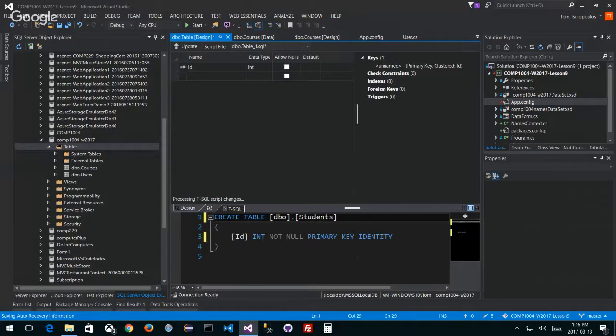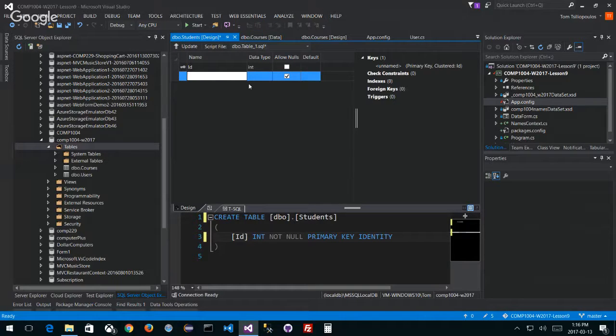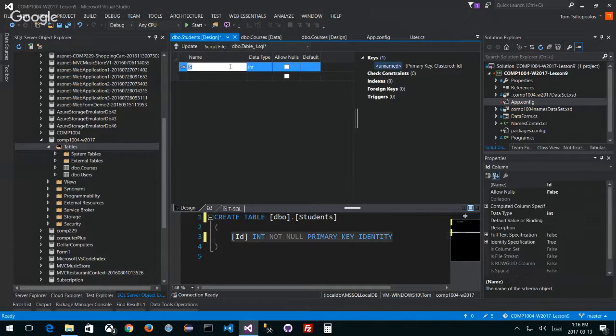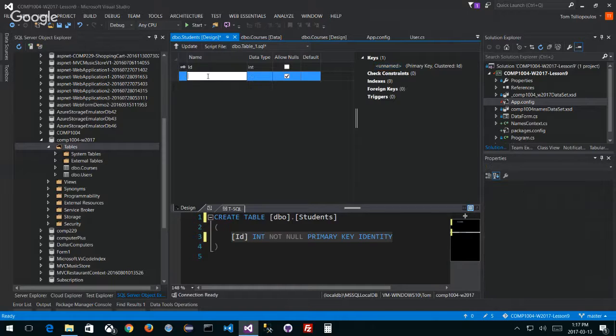Good. And I don't allow nulls for this one. So this is 1. I'm making it so that this is one primary key that I'm using. And if I click onto the primary key now to see what it says, identity specification: true. So I can also type it. I don't have to just use the automatic stuff. Any query that you can normally make to make a table is good here. Okay, and let's continue on.